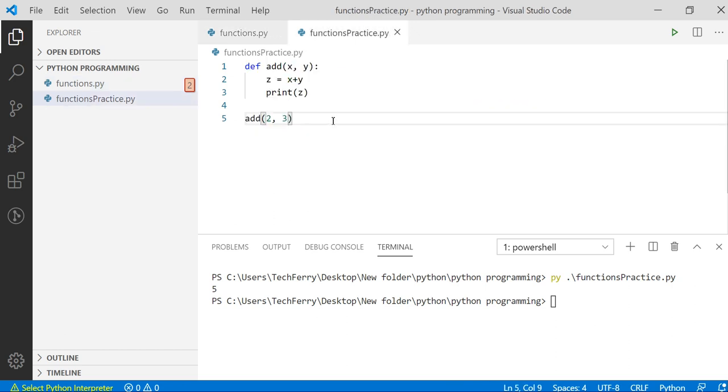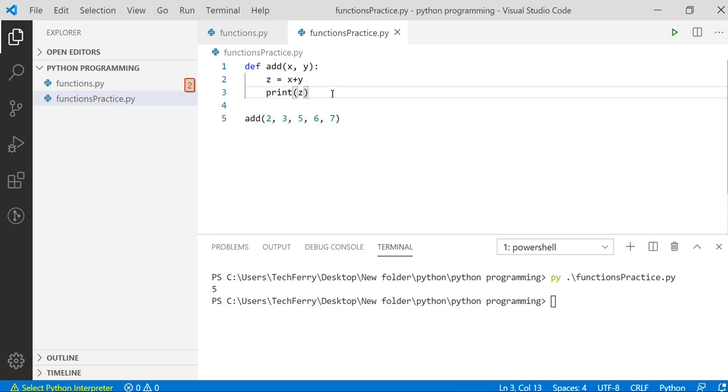First of all, let's learn what the use case of an arbitrary function is and why it came into the picture. If you see here, earlier in the case of the add function, there can be any number of values on which the operation needs to be performed. We can perform the addition of as many numbers as we want. It is not required that we will have two numbers every time. There must be conditions where we have 3 numbers, 4 numbers, and 5 numbers. We can have any number of values whose addition we want to display over here.